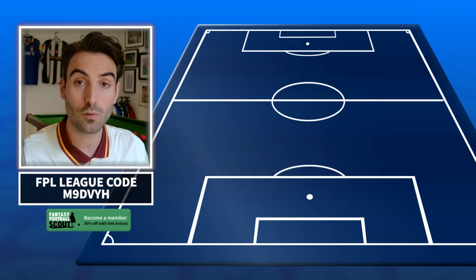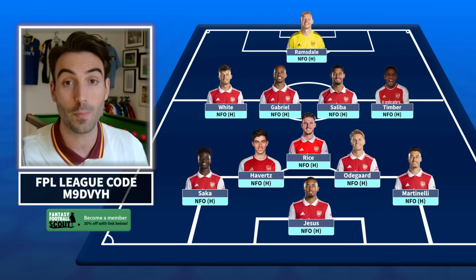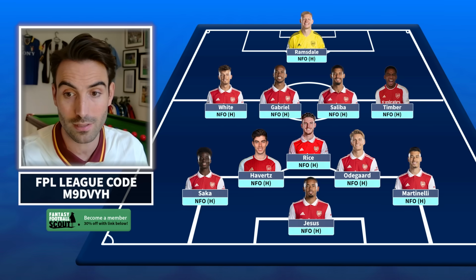And we've seen a new fullback join as well. So look, Timber could play left back depending on Zinchenko fitness. We could see Timber right back, but Ben White's done well pre-season. Saliba and Gabriel are obviously in there. Declan Rice will be at the base of the midfield with 2 number 8s, a bit like Man United, Odegaard and Havertz. But Odegaard will be more advanced than Havertz, and it is worth noting that.